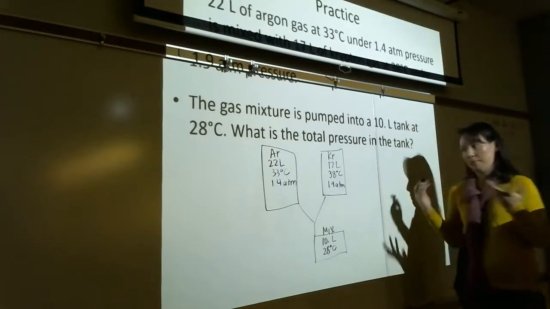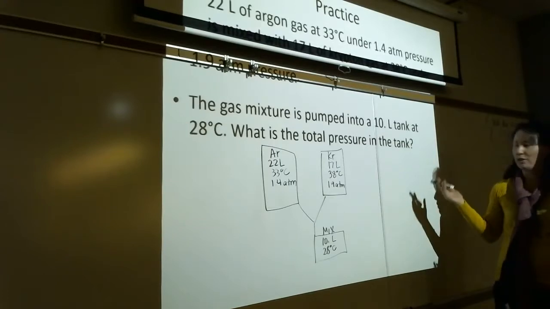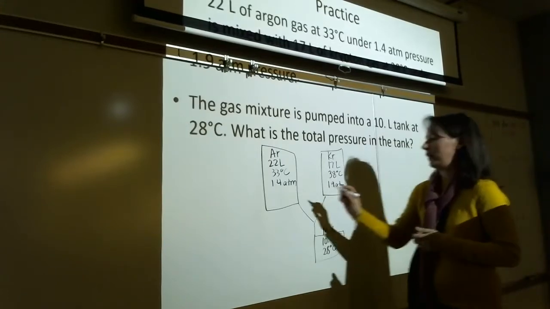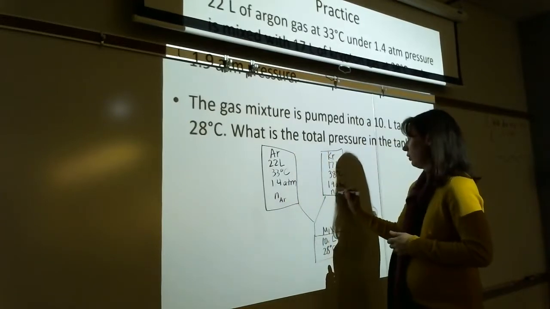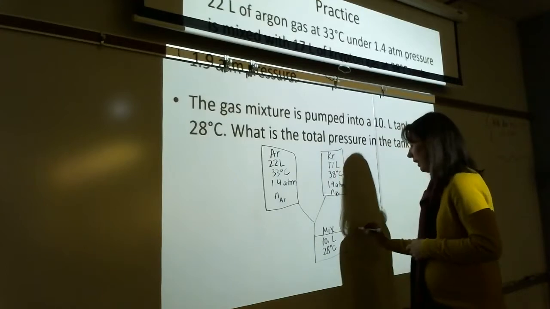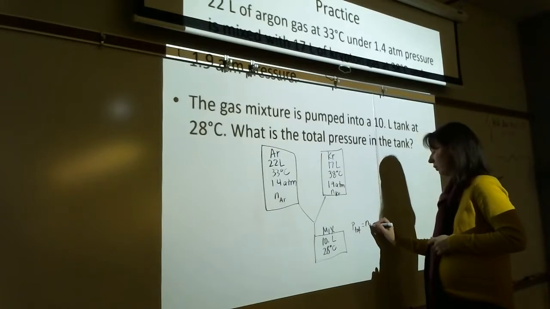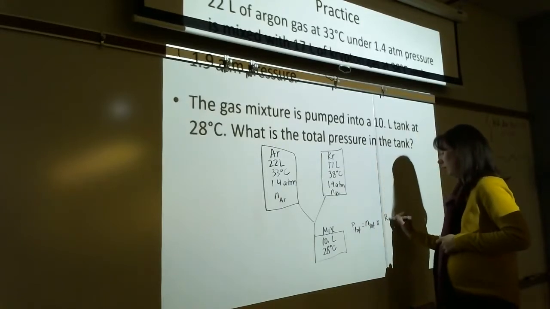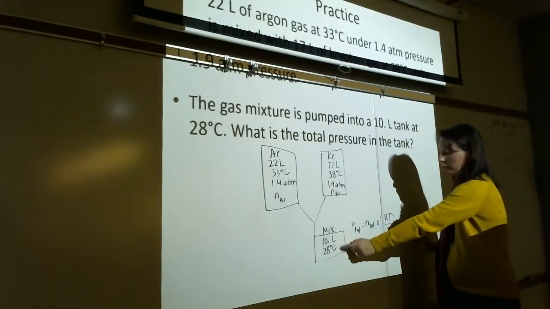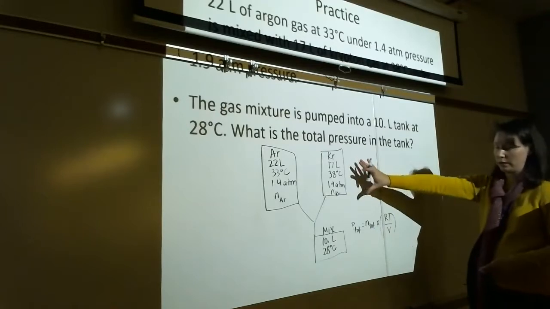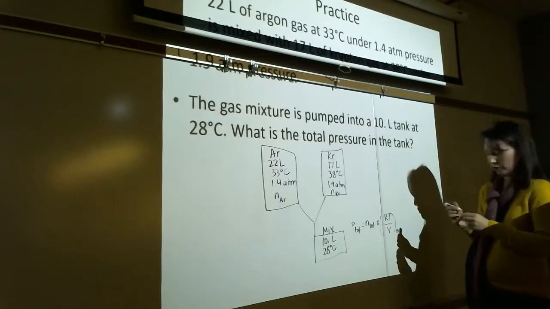So like I said, I'm not going to keep everybody at the same temperature. I'm going to keep everybody at different pressures, right? Because I want to make sure you're paying attention. So we can calculate number of moles of argon. Then we can calculate number of moles of krypton. And then we can calculate P total is equal to N total times RT over V. And again, this is of the mixture. Right, so that's using the temperature and the volume of the mixture, not any of these volumes up here. So if you want to write mix, just to keep it straight.